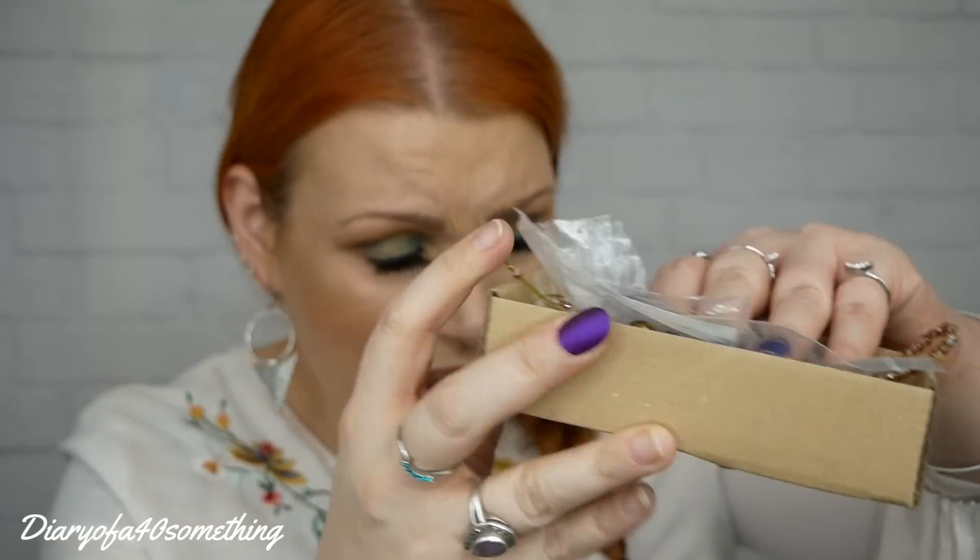Everything's in its own little bag so it is neatly done, easy to work out what's what, and easy to follow the tutorials. There are three items the website suggests you'll need before you get these boxes and they can be easily bought on Amazon — I'll link everything down below including the website and the subscription box details. In order to make these jewellery pieces yourself at home, you'll need three basic items: a flat nose pliers, a round nosed pliers, and a side wire cutter.